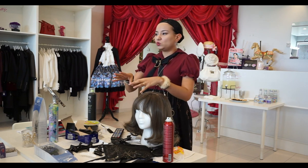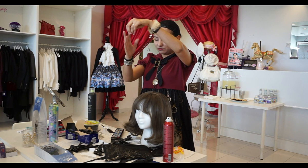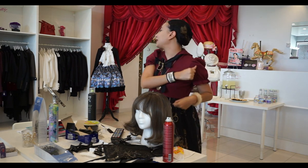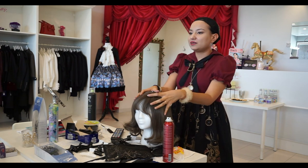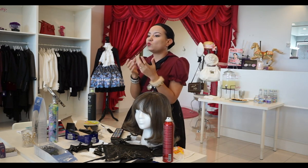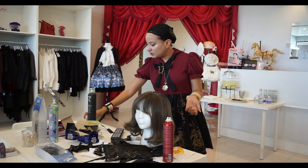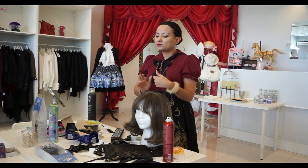When you take it out, just grab it and let gravity bring the water down. Then gently squeeze it — very gently. Don't do the wringing thing we do with our hair. You can then put it on your head form or hang it — you want it to keep its shape. You can also lay it flat on a towel and pat it down, but it's better if you just hang it and pat it with a towel.